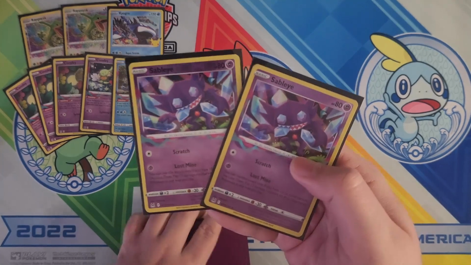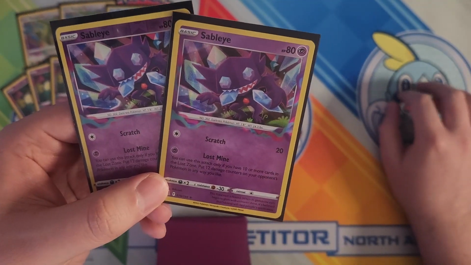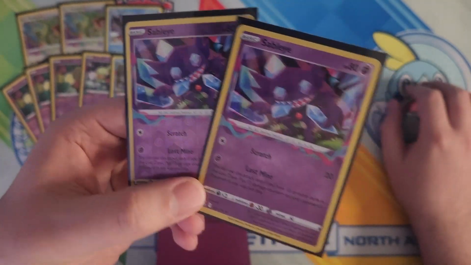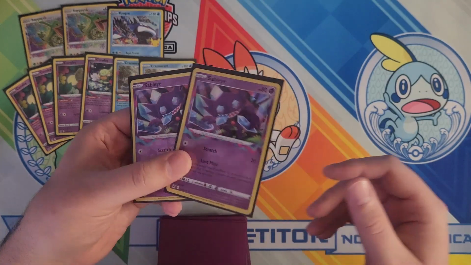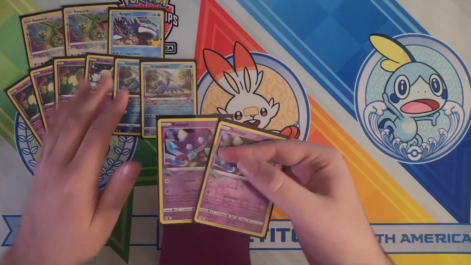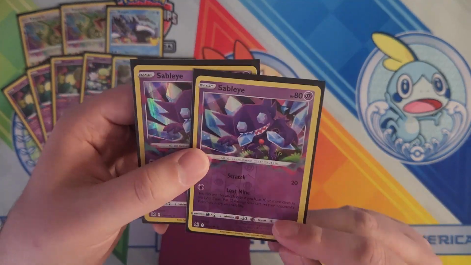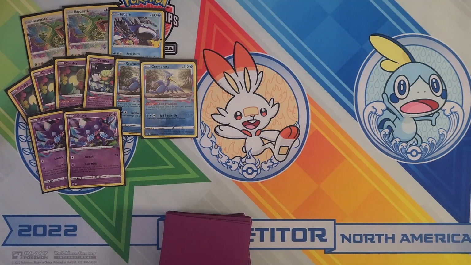And then, of course, we are playing Sableye. We're playing 2 copies of it here. For the attack Lost Mine, if you have 10 cards in the Lost Zone, put 12 damage counters on your opponent's Pokemon any way you like, so that way you can finish off multiple Pokemon or take off key pieces or set them up for future turns to be KO'd with a hit from Cramorant or Kyogre, whatever else. Sableye is definitely a game ender in this deck.